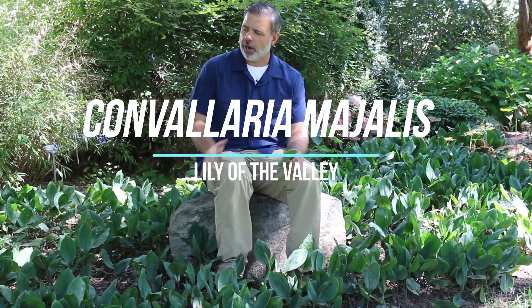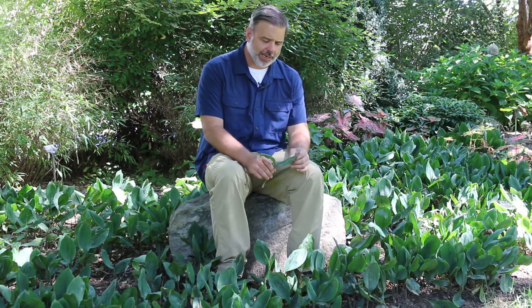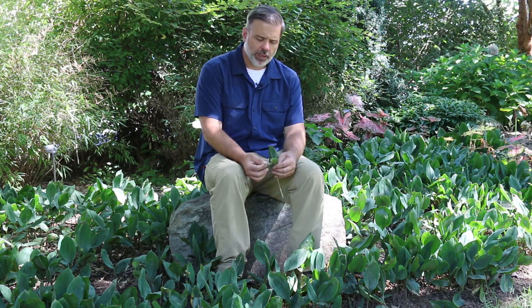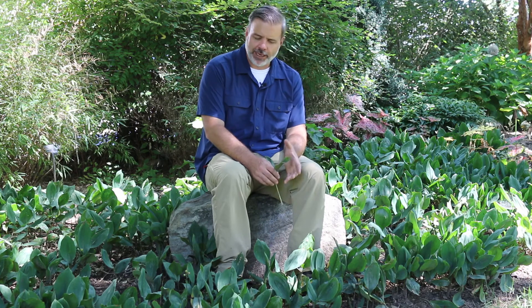Hey plant gang, I'm sitting here amongst a sea of Convallaria majalis, the lily of the valley. It is August, it is late season. This is not exactly this plant's time to shine because it is known for its very petite spring bloom and also how beautiful it is in new foliage. A ground cover where we are in East Tennessee, this plant does have a tendency to mostly die back down to the ground and then re-emerge with beautiful, very fresh looking foliage. You can see this here used as a shady ground cover — lily of the valley, Convallaria majalis, a beautiful plant you should know.